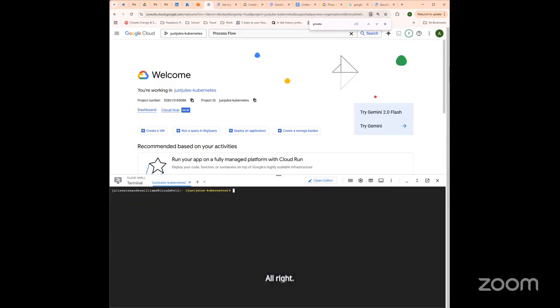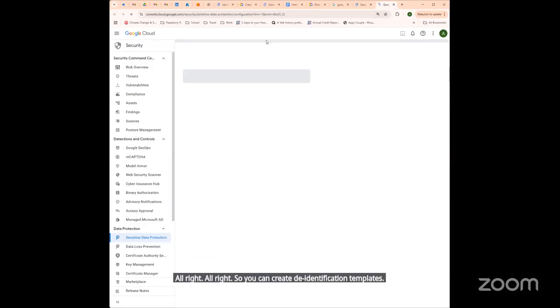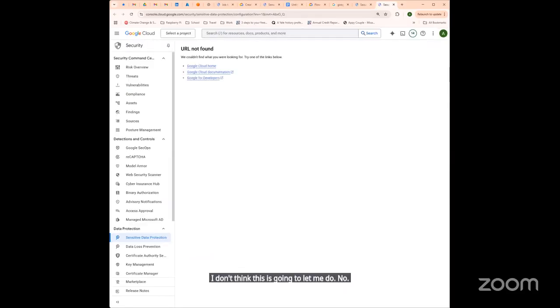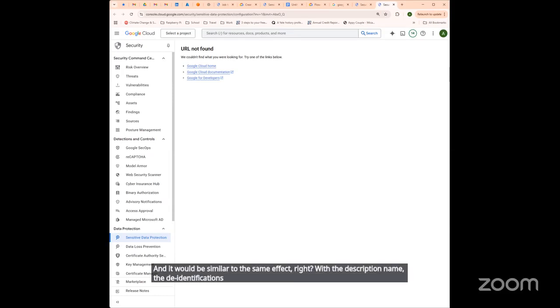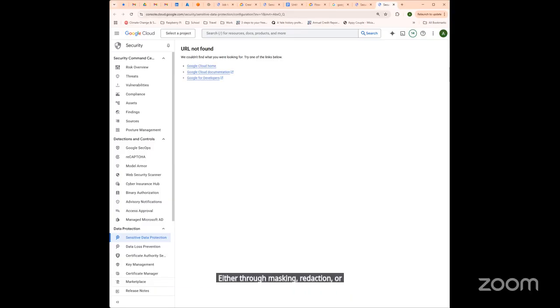All right. So you can create de-identification templates. I don't think this is going to let me do. No. And that would be similar to the same effect, right? With the description name, the de-identifications, you could select the info type, the record or images, and then define how each info type should be transformed, either through masking, redaction, or encryption, and you click create, right?